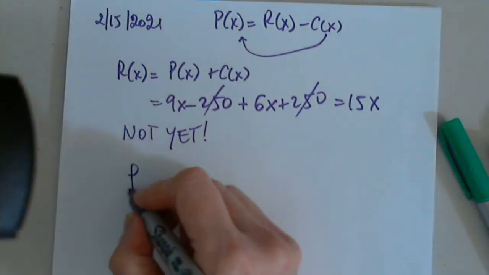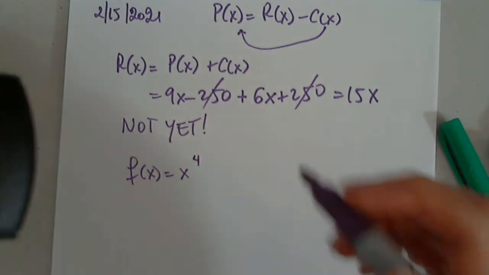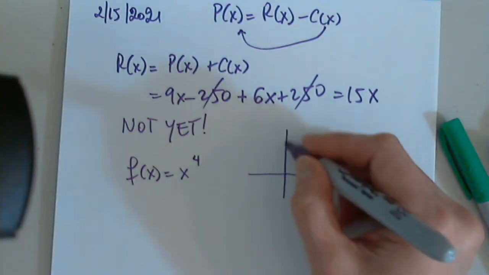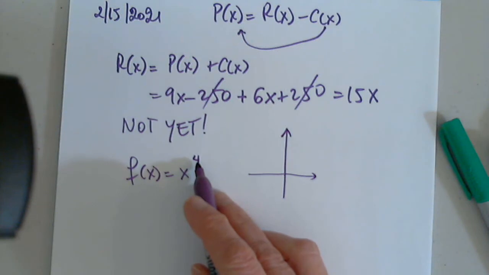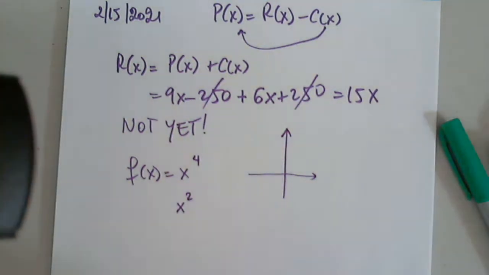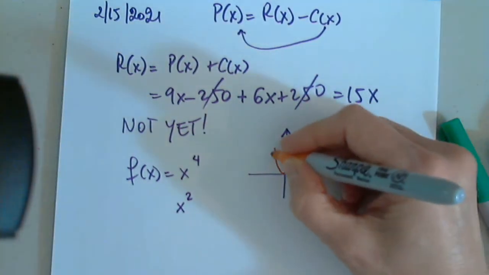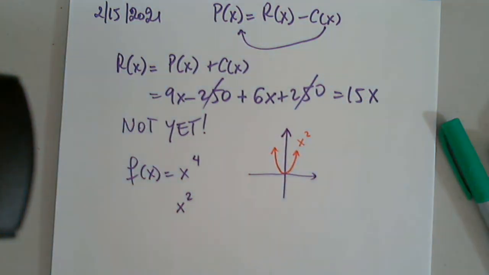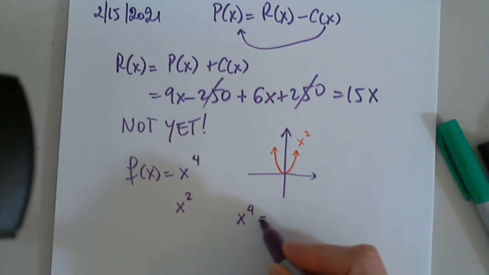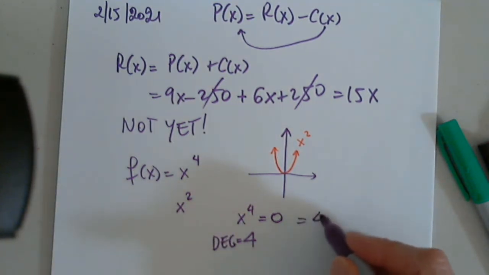Okay, first of all, I just quickly want to graph x to the fourth so I don't forget. So remember when we graphed x squared, because this is an even power. So x squared and x to the fourth are very similar. So here's the graph of x squared. And this x to the fourth, when I want to find the x-intercepts, when I set it equal to 0, because it has degree 4, it will have 4 solutions.